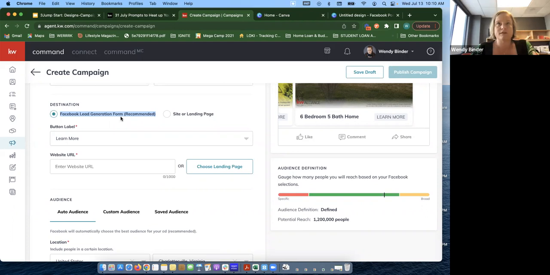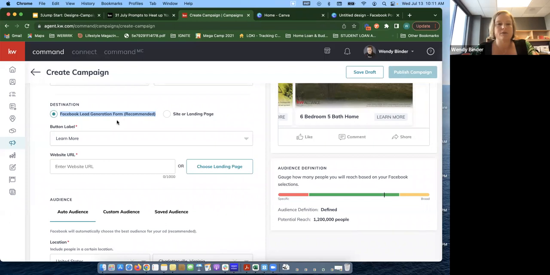Something about humans, we're funny little creatures. And sometimes if we have to manually enter in our personal information, we're going to think about it and change our minds. Whereas if we just have to click one button and say, go for it, we're not going to think about it so much, and we're just going to move forward.